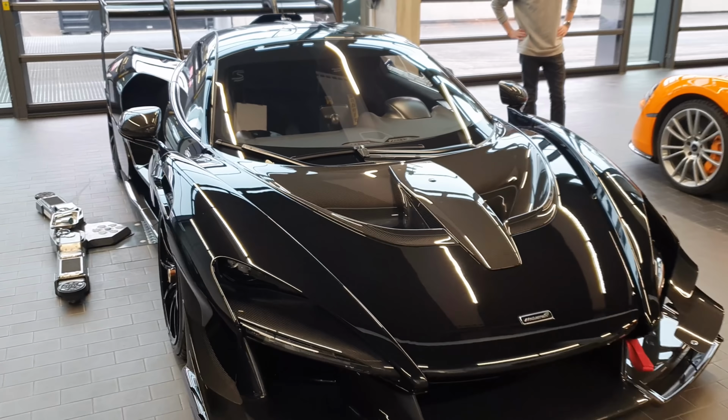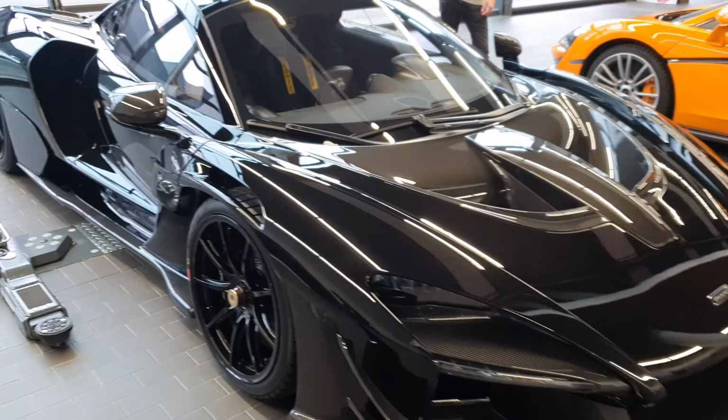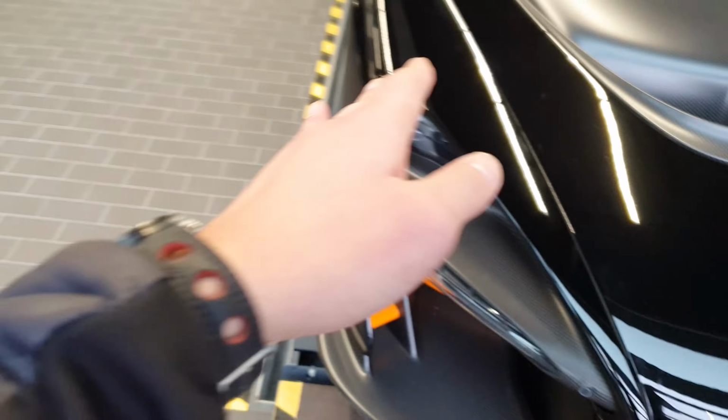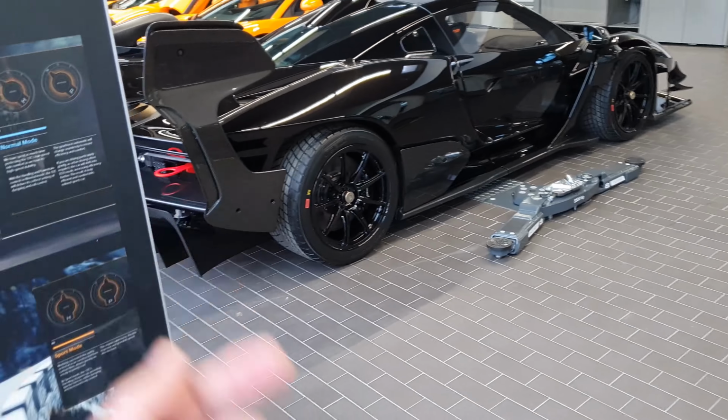Unfortunately, on the other hand, you cannot see the shapes and the lines on camera, so that's why we need to have a closer look at the things. So let's start with the normal Senna. Let's start at the front. Unfortunately, the cars are not parked in the same position, so we don't get a better comparison. But anyhow, people who know the casual Senna are aware that it has these active aerodynamic flaps here that change position depending on whether you need the aerodynamics or less resistance.